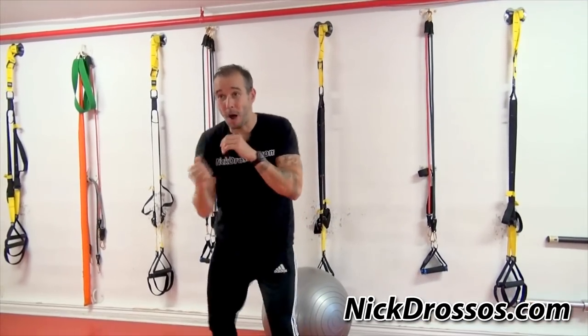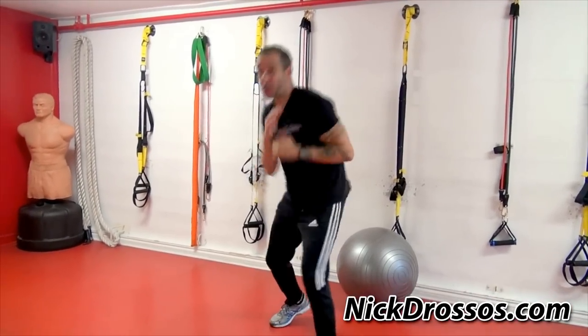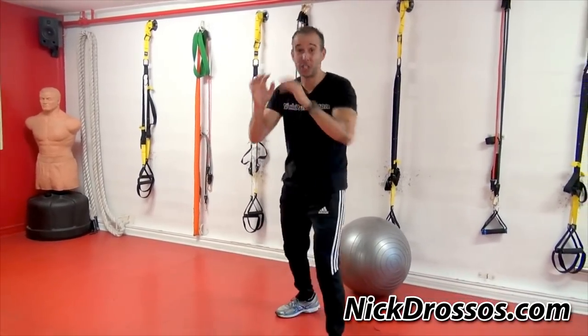Hey guys, so one very important key when it comes to self-defense or training or even sports is balance. You need good core strength, you also need balance. So you want to work your stabilizers. Those are all those little muscles that are going to fire when you're off balance. So when you're shadow boxing, you want to lower your center of gravity, you want to be able to throw your strikes and move if you're shadow fighting.